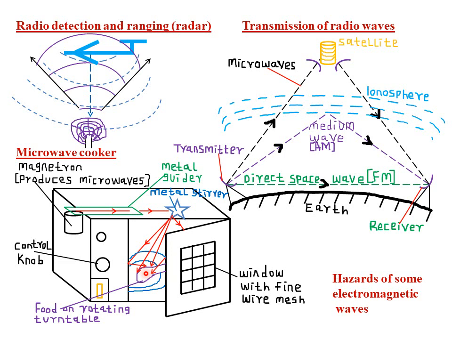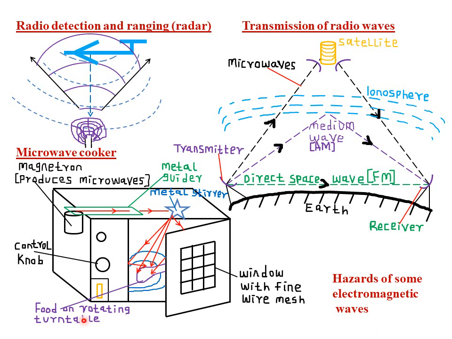So how it works, we simply have the magnetrons which produce the microwaves, of course, when it is switched on. When you switch on using the control knob, the magnetrons produce the microwaves which are directed to the metal stirrer, which reflects the microwaves into the oven, onto the food that is placed there.